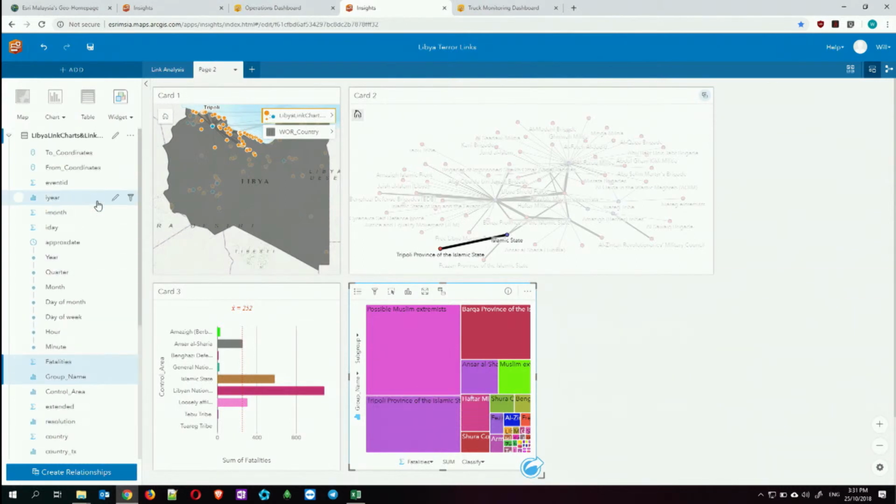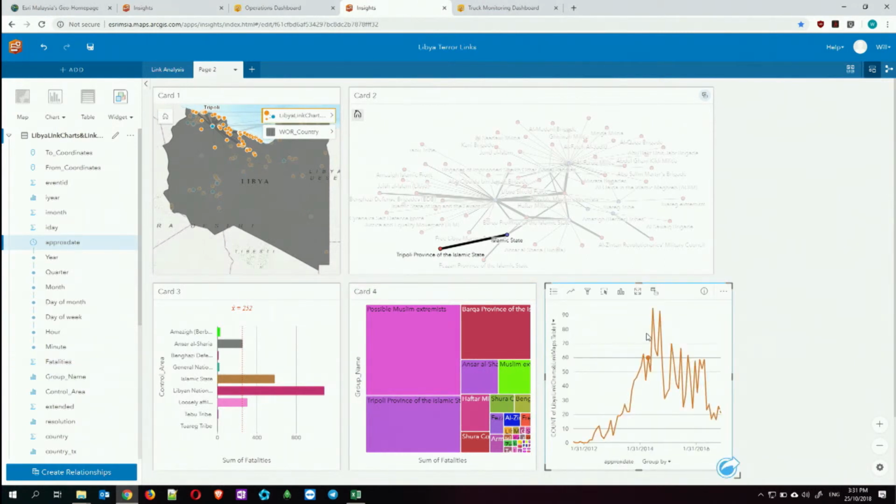And finally, since we have the time element in here, we can always do a time series. This shows the spike of the terror attacks. And you can always group them by the group name. So you can identify who are the ones that is responsible for most of the fatalities here.